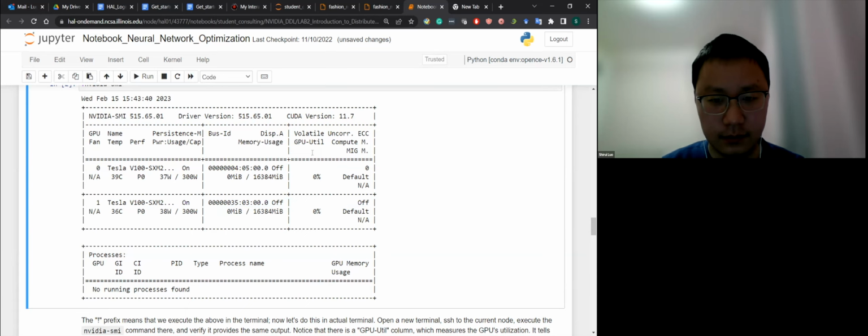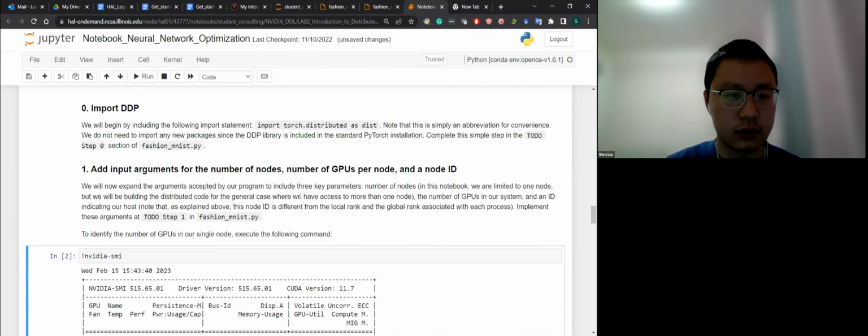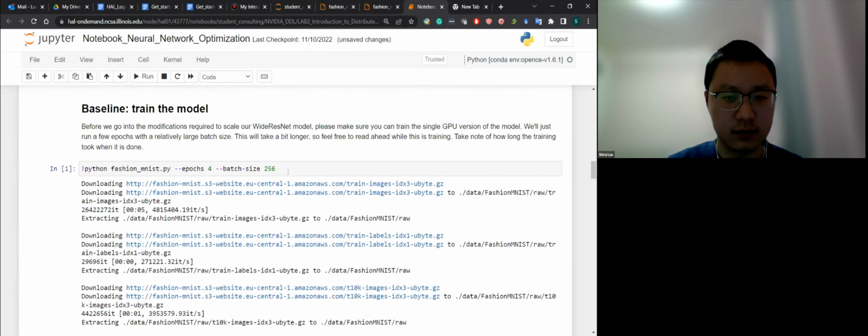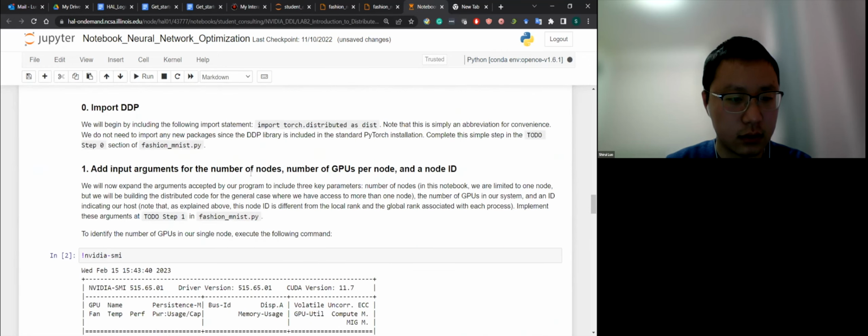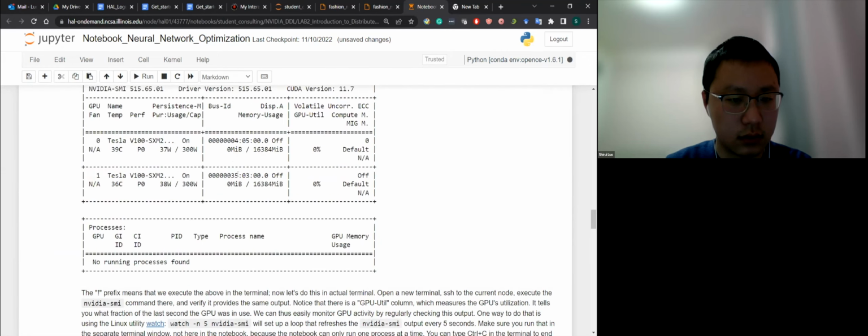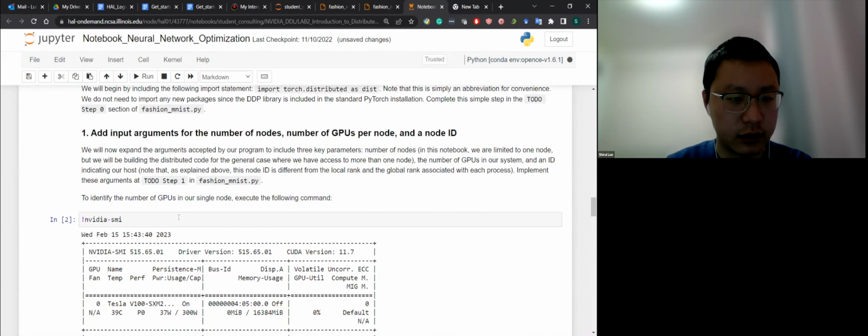One important thing to look at is the GPU utilization percentage. Here, because we're not running anything, it says 0. So if we rerun this model, we'll give it a few minutes. And we do it again.